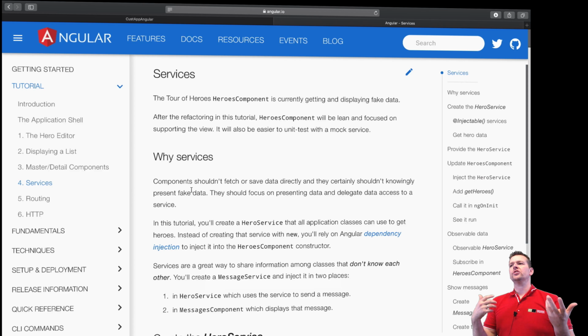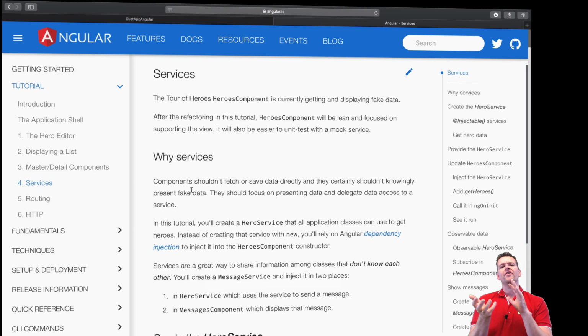So think of it this way: a service is going to be our access point to talking to whoever persists or works with our data. The service in our case is going to be an access point to the data source. It's going to provide a way for us to get data, save data, update data, delete data, read all data, read only a single record, or maybe search and page.